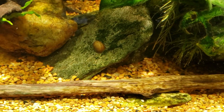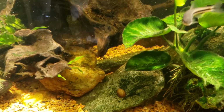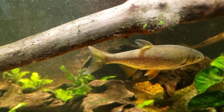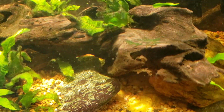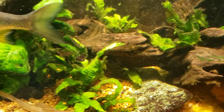You can see one on the rock right there. And for my regular viewers, you might be able to spot the huge difference. But if you're seeing this tank for the first time, all those little spots and specks of green you can see all over everything, they were all over everything. And now they just are not.